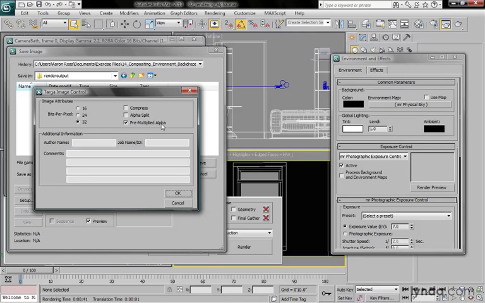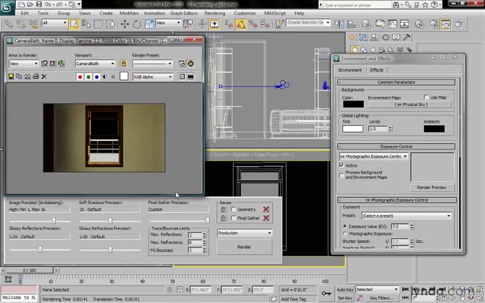This switch, whether it's pre-multiplied or not, is not really going to make any difference in this case. And the compress switch, it's not going to apply lossy compression. It's a form of lossless compression, which doesn't degrade the image. It's called RLE, or run length encoded compression. Again, it doesn't matter whether this is on or off. If it's on, you'll have a slightly smaller file size. So in fact, these are the default settings for the targa image: 32 bits per pixel compressed with pre-multiplied alpha. Go ahead and click OK.